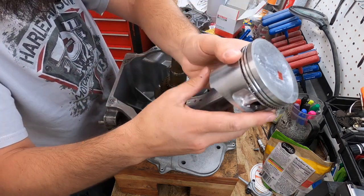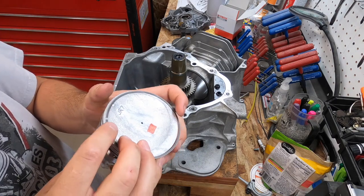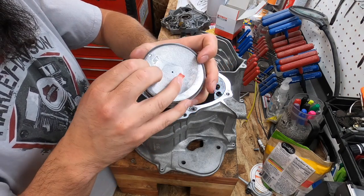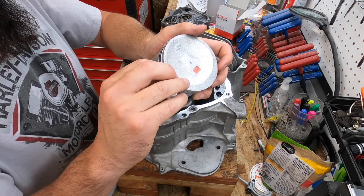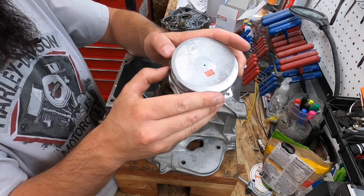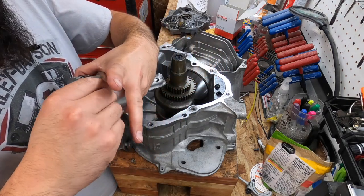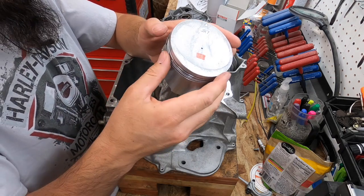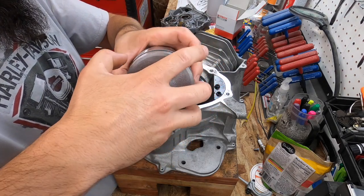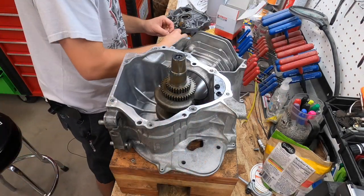Then you get your bottom one, pushing this all in. Out of the camera, you can't see it. Then get your top one on. Okay. Next will be the yellow.